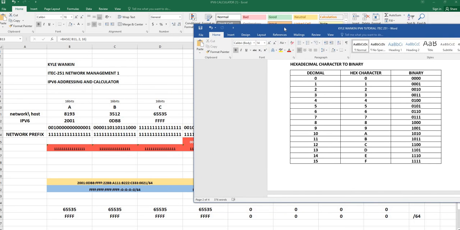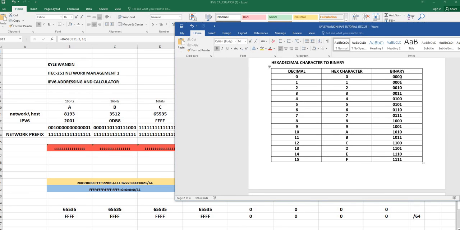So for example, 0DB8. We have 0, which is here, D, 1101, as we have here, B, 1011, as we have here, and we have 8, which is 1000. So that's how we line up the 16 bits, guys. Obviously 16 bits, 16 characters. And we got all this from basically converting this into this.